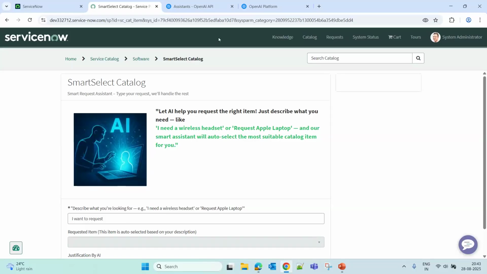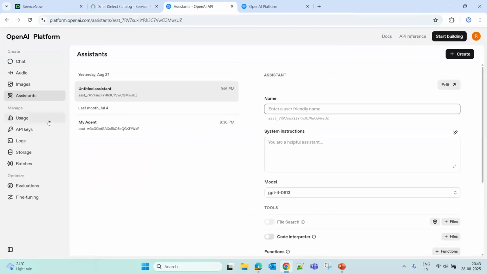Before I show you, there's an agent which I have created. So this is an OpenAI platform outside ServiceNow. You can call it a GPT 5.0 model. And this is the agent which I have created, a recent agent which I created yesterday. This was last month. So this agent is going to be deployed back using a technique called webhook, and that will go back to your ServiceNow and do the stuff.